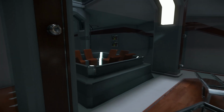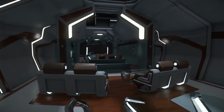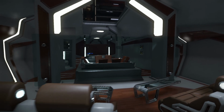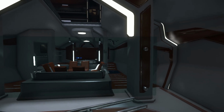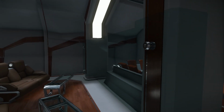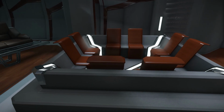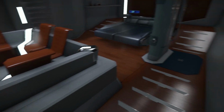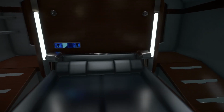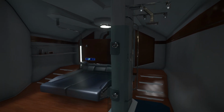And there's a hot tub in this ship, which to me I find utterly ridiculous because you're in a weightless environment, and I don't believe that the mass of this ship is big enough to have its own gravity, but it does, right? So say your gravity generator, whatever it is, fails and there are people in the tub. That is the cleanup I don't want to be part of at all. That is just gorgeous. And there's a shower over there and a bed. I mean, you could have put a bulkhead over here and closed this off from the rest of it.